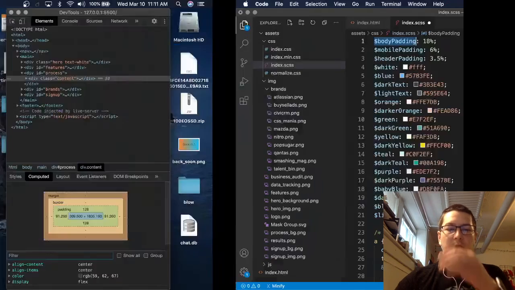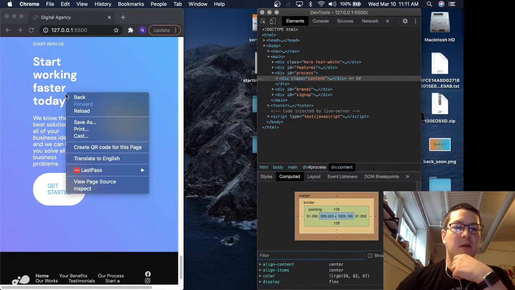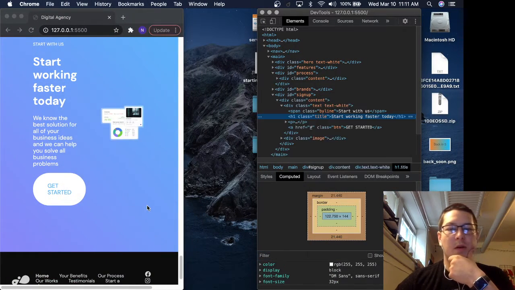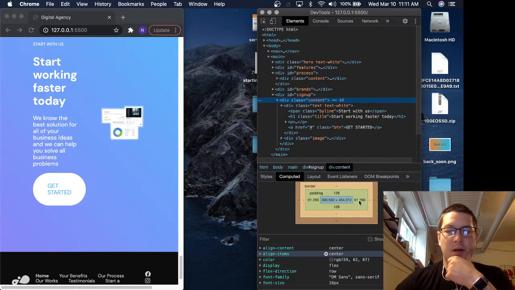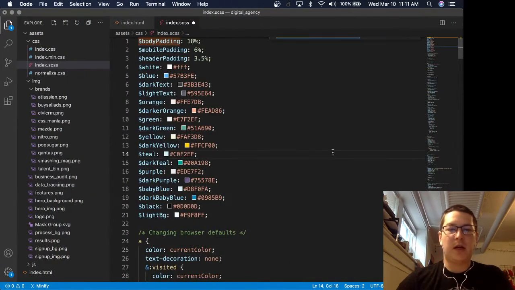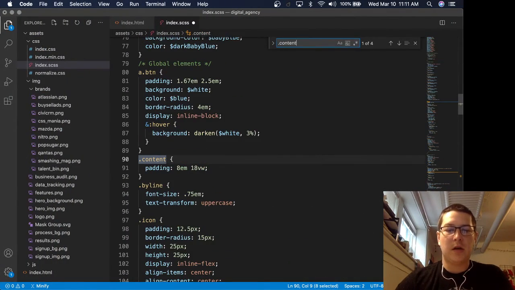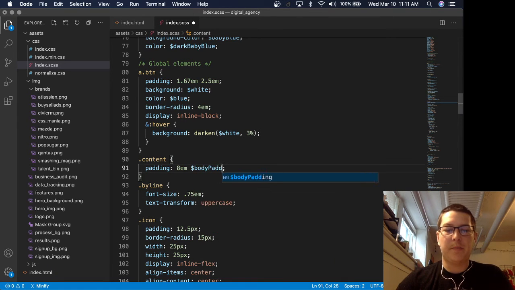All right, so let's see where these are defined. So this content has a defined padding, and that's going to be that. So let's find that content. Aha, padding 18vw. So that should be body padding.